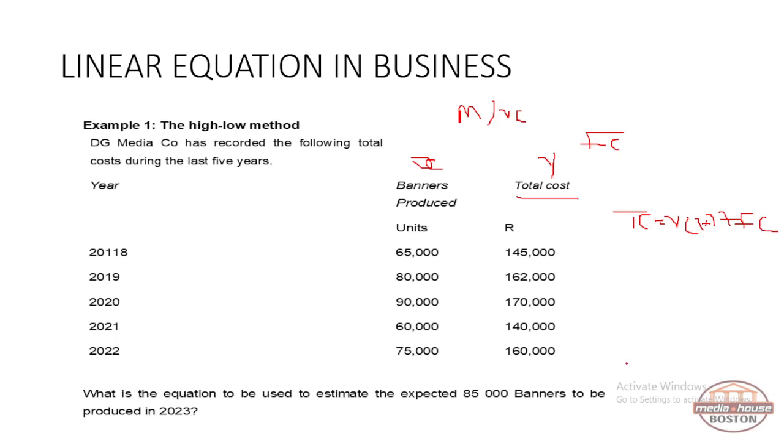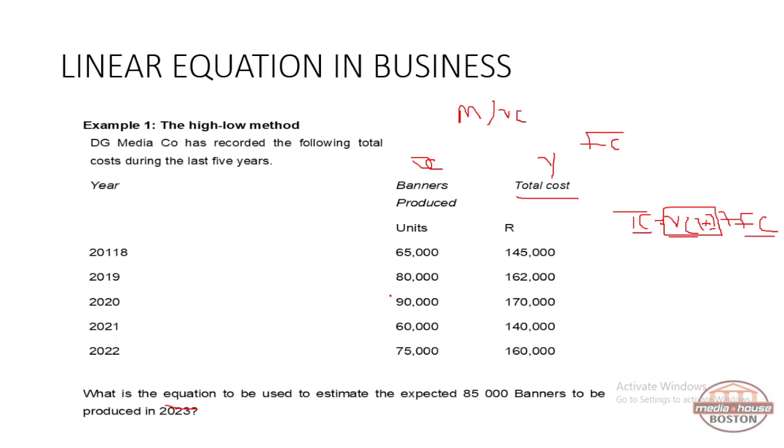Based on the high and low method, there are stages that we perform to calculate or write down the equation. In this equation, we need to find the value of VC and the value of FC. Once we have these two values, we know that the variable cost will normally be changing based on the number of units being produced, and then we add it to the fixed cost to get the total cost.